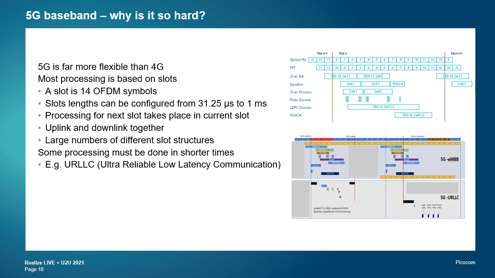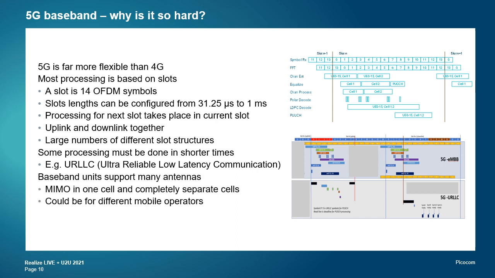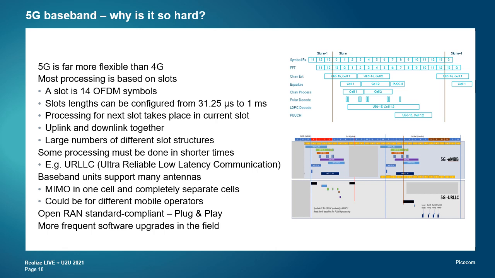To add to this, one SoC can support many antennas. These may be MIMO antennas related to one cell or for completely different cells. And where they're completely different cells, they could be for different mobile operators which may have their own software and their own parameters. We also have to take care of Open RAN, which is standards compliance, maintaining plug and play with different things that our unit may be connected to. And with all this going on, there are likely to be more frequent upgrades in the field.